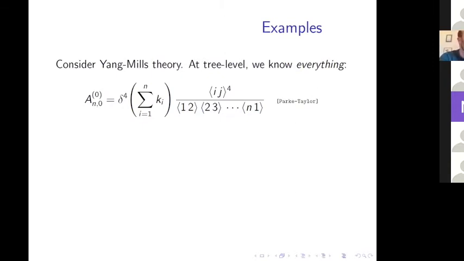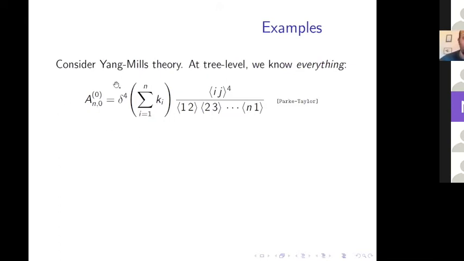One of the most famous ones for Yang-Mills theory is the Parke-Taylor formula, which you may or may not have seen before. This captures all tree-level gluon scattering amplitudes in a particular helicity configuration in 4 dimensions. So this is an n-point amplitude, where the functional form of the amplitude scales with particle number, so there's no increase in complexity as you ramp up the number of external gluons.